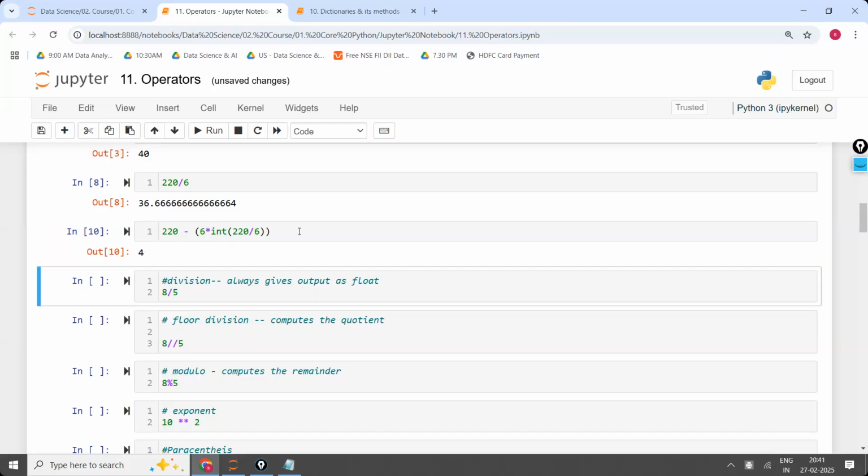Is the point clear? So what is the formula if you take A floor division B?